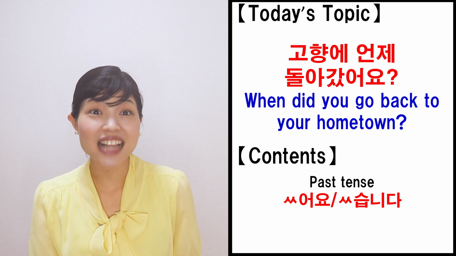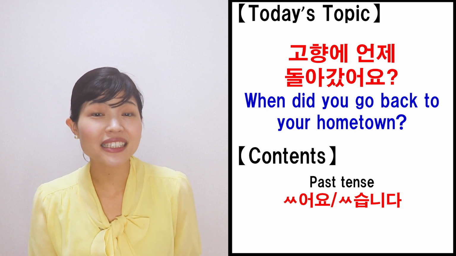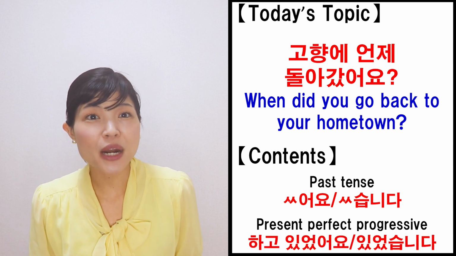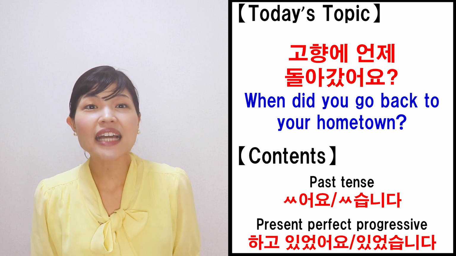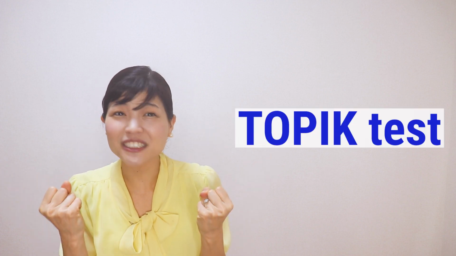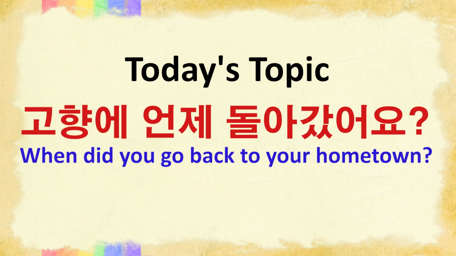After completing today's class, you can not only say simple past tense sentences such as I really had fun today, but also say a present perfect progressive form that connects the past and the present, such as I've been doing this job. I am very glad to see your range of vocabulary and expression getting wider as we progress through more lessons. Let's keep it up until the end, imagining ourselves speaking Korean fluently and pass the official topic test in the near future. 그럼 시작할게요.